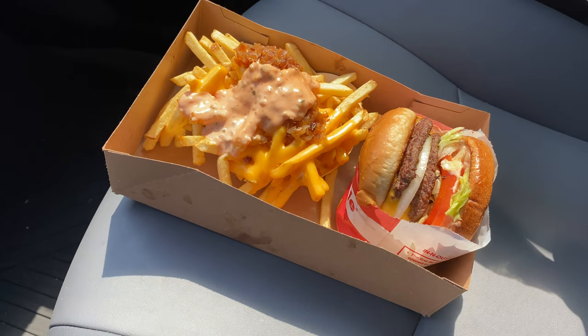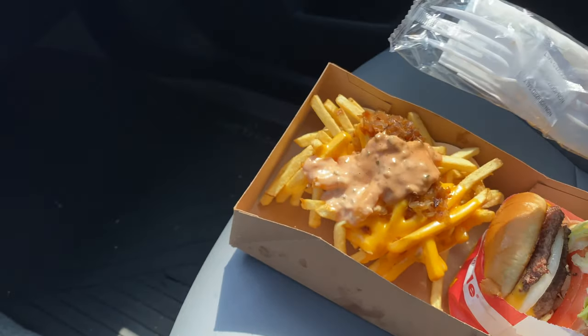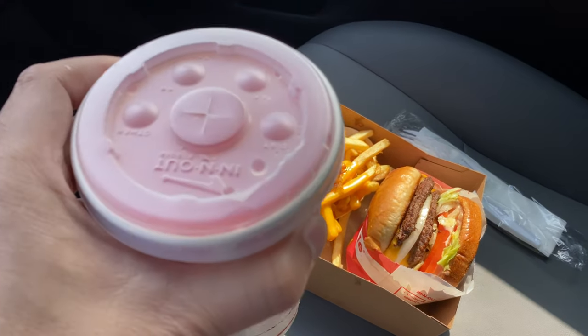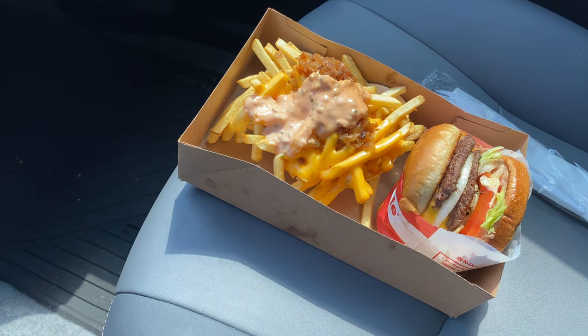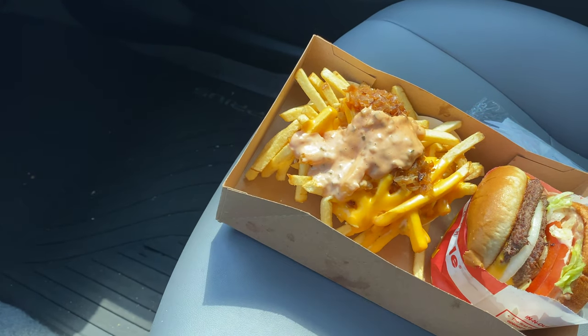And because the animal style fries are a little messy to eat, especially in the car, they actually give you a fork as well. So I'm gonna go ahead and dig into this. I also got a pink lemonade to drink as well, but I did wanna just show that to you. So again, you're looking at the In-N-Out double-double burgers, the normal double-double, and then the French fries animal style. Wow, that was sure satisfying.